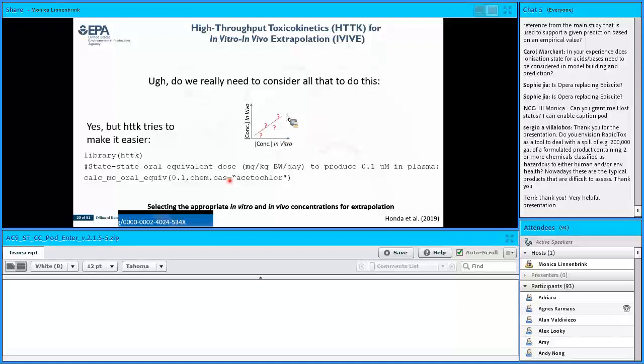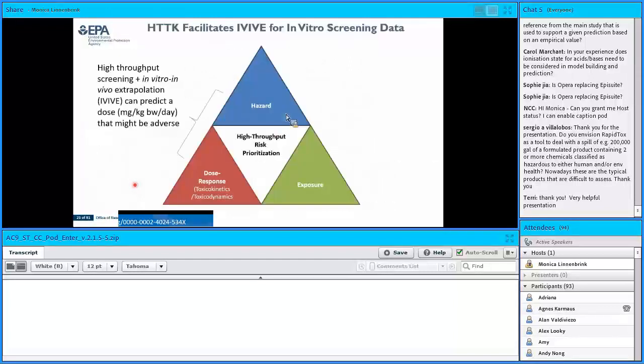I want you to think about all the stuff in that diagram that we don't really want to think about. That's all in there. But if you're a bioinformatician and you just want to use a reasonable model, this one line gets you from micromolar to mg per kg per day. And that's really the goal of this. This tool was originally developed for postdocs in the NCCT who are doing bioinformatics. They don't necessarily want a giant course in toxicokinetics. They just want to do the best thing that they can. And so that was our initial end user.